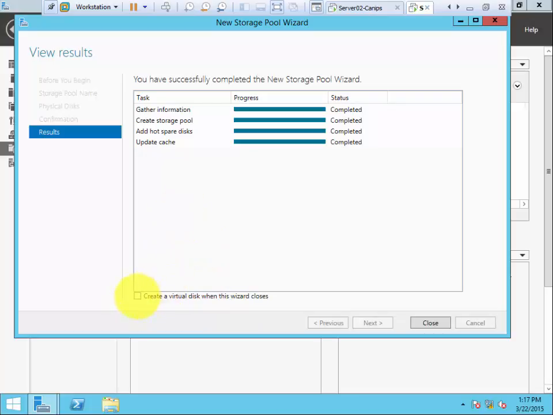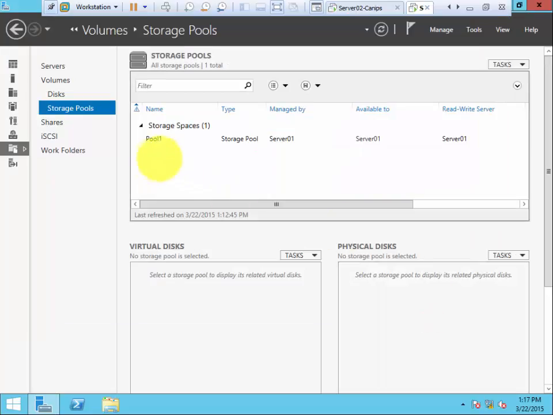If we select this, it will offer us to make one storage space out of that, one volume or 2 volumes or 3 volumes. We can play with that too. Okay, let's close it and do it the other way. Pool 1 is created.